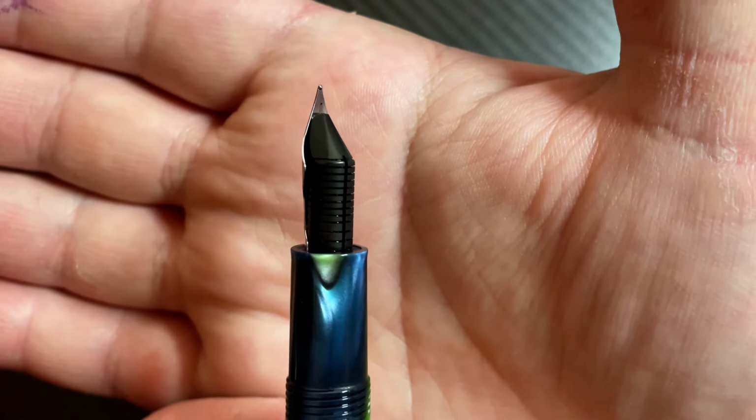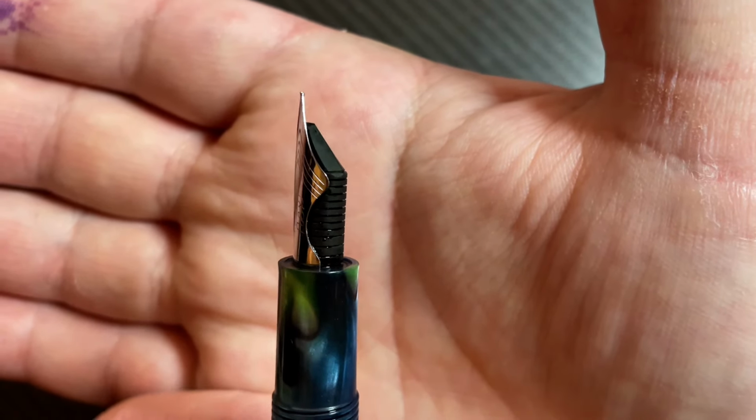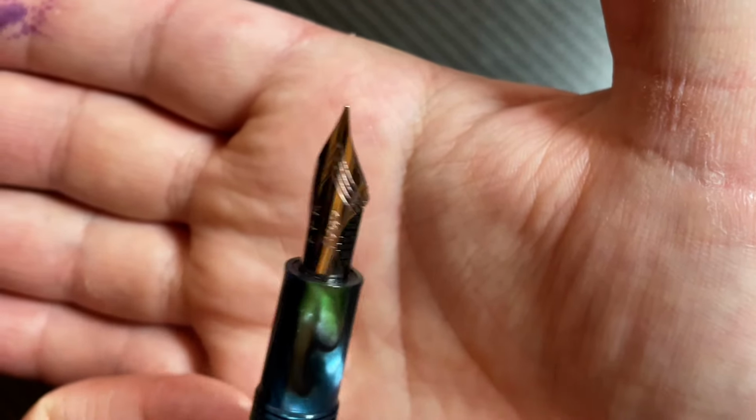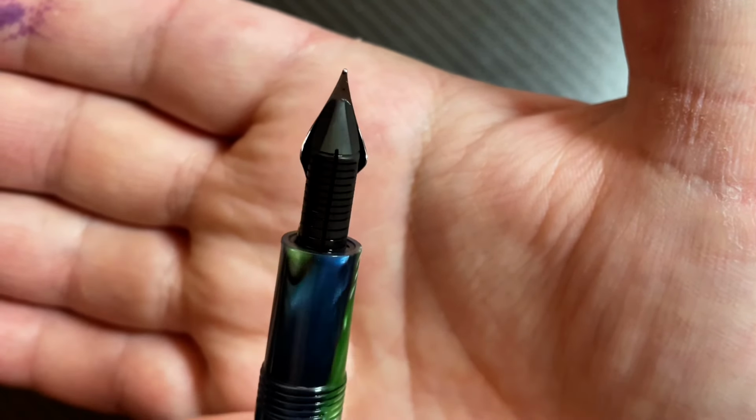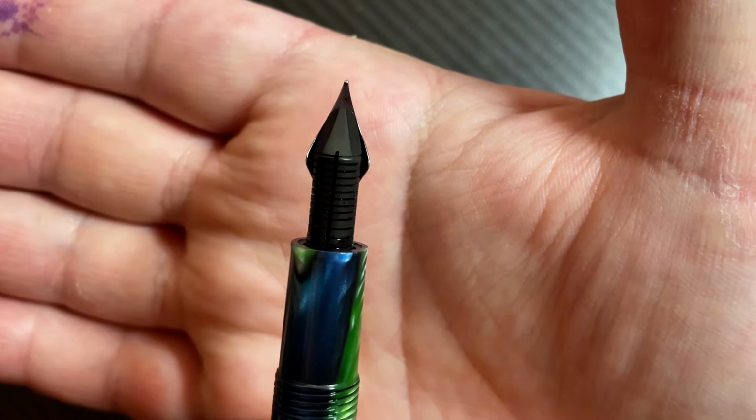I also want to call out the feed again. It is ebonite and it is massive like it was last time. I'm curious if it's like this on all their pens or if it's unique to just the flex nibs, but last time I had this and I had no issue keeping up with any ink flow at all.